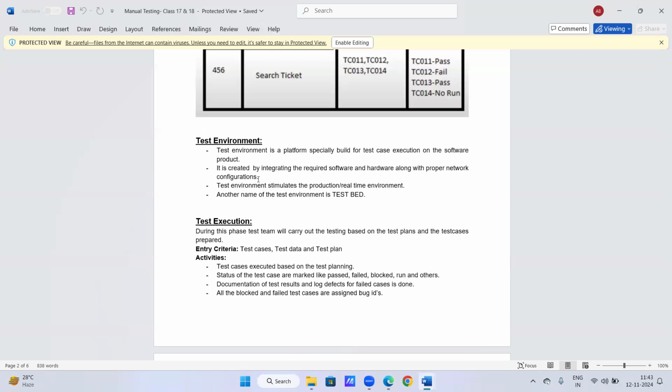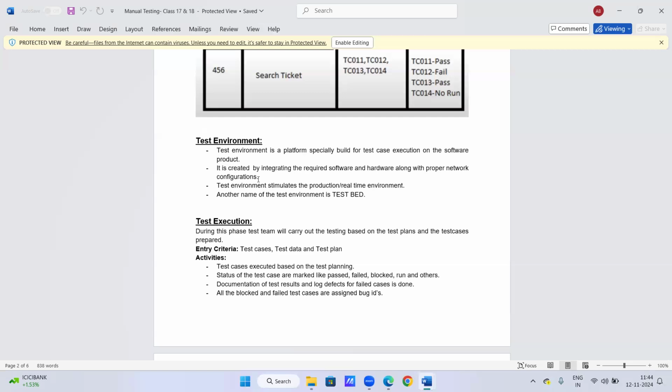So environment means hardware environment and software environment. What kind of machines they are using, how much RAM should be there, how many hard disks should be there, what kind of processor they are using in the computer, how much speed. These are all hardware related requirements. And what are software related requirements? What kind of software they are using, what kind of versions, and what kind of Word or Excel documents they are using. That comes under software. Moreover, what kind of operating system they are using, like Mac, Windows, etc. And what kind of databases they are using, like SQL Server, etc.